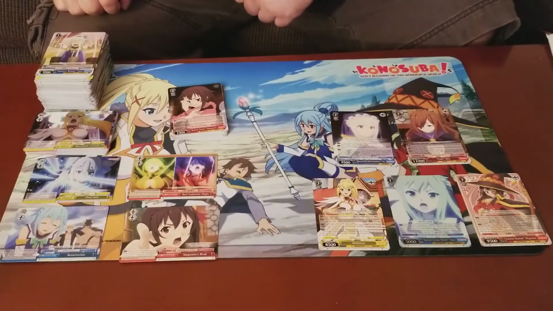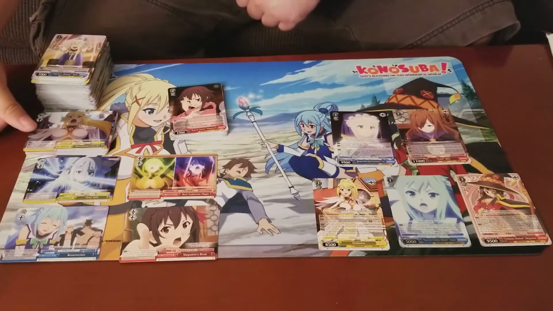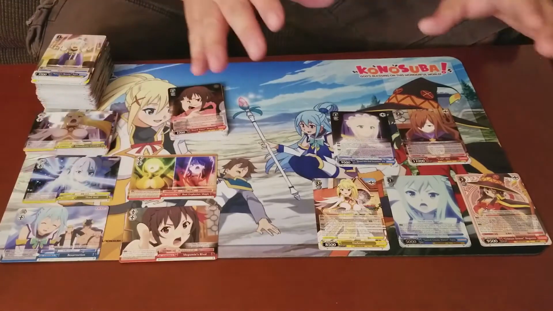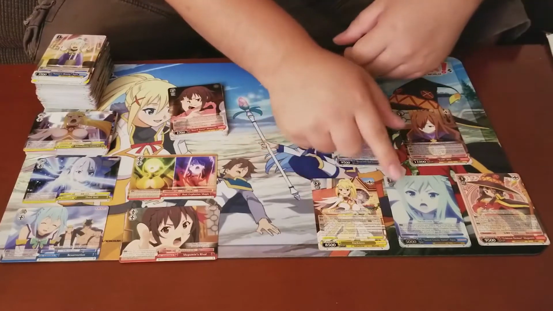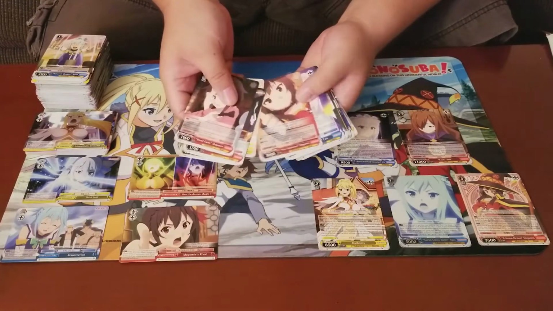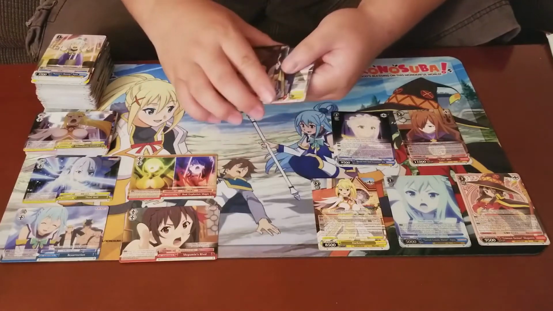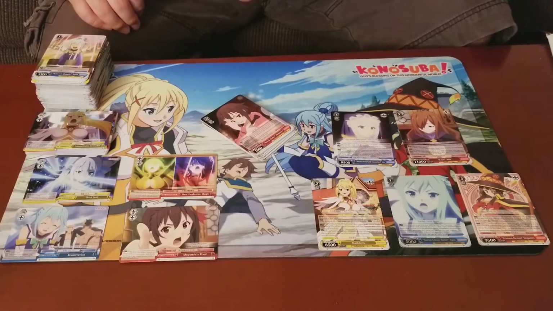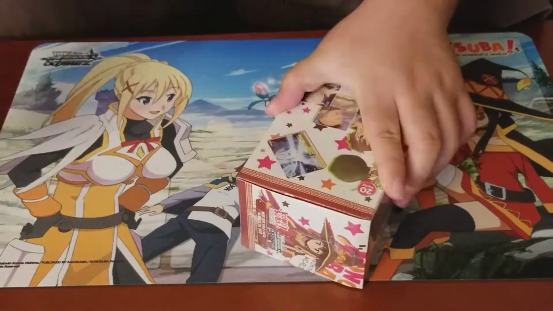All right, folks. So what we have going on over here is a pile of commons, a pile of common climaxes, the rare climaxes that we pull from the packs. And over here we have our double rare and above. I guess it's an SR over here. And a decent selection of somewhat prismatic cards. Okay, so here we go with box number two.